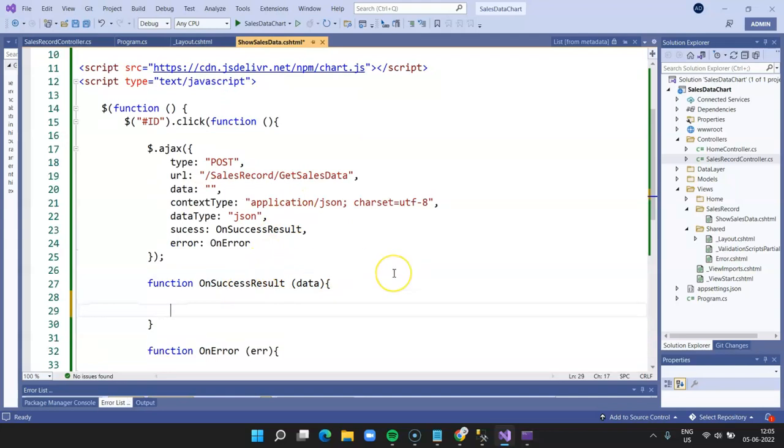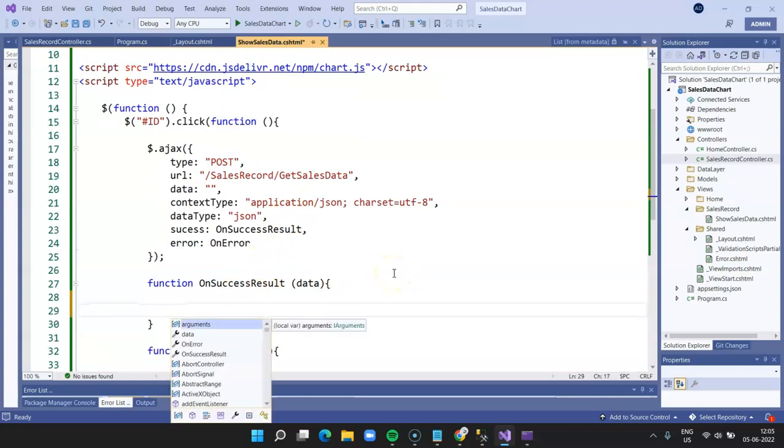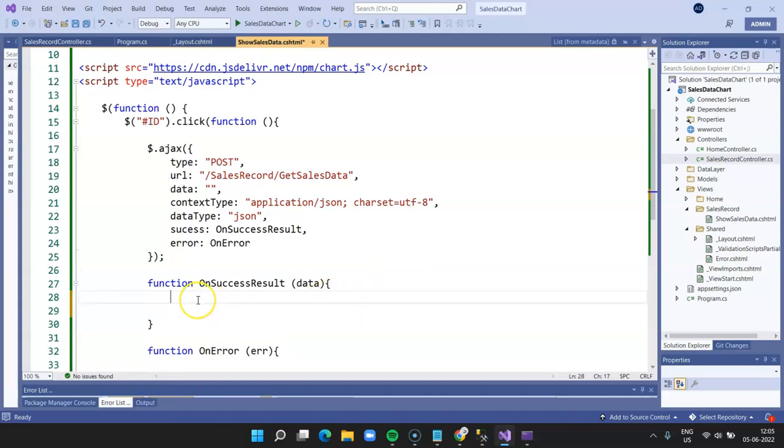The first thing we need to do is create a variable to assign the labels and the record set separately. So we say var _data, and this will assign this data over here. Then var for the data labels, let's call it chart labels.